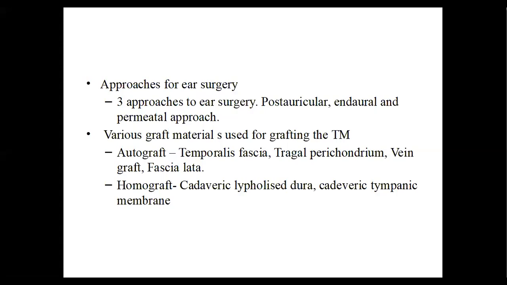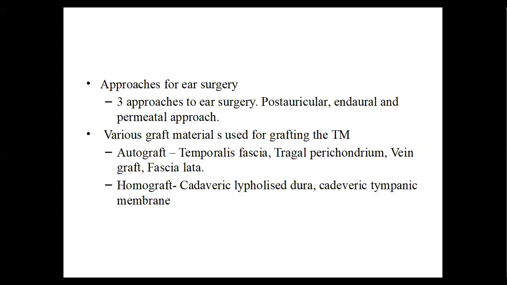Once you have started the surgery, the first thing you will be doing is graft harvesting. So when you start telling that I will harvest the graft, then you can expect questions on what are the sites of graft. There are certain varieties like autografts available, of which the one commonly used is temporalis fascia.